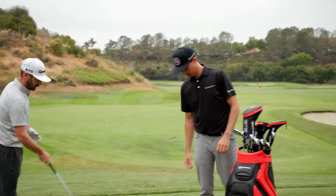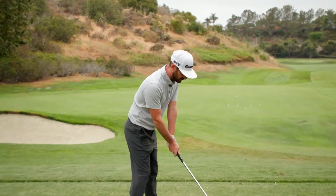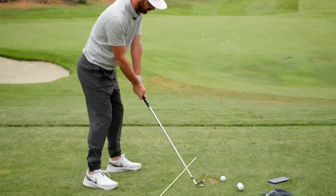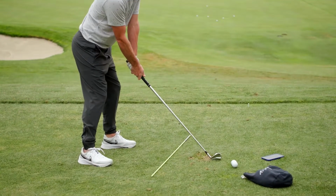Let's get into it. Okay, Bove, let's lay down a marker. 773 iron, it's actually my gamer. I do like this end of the set, I've got to be honest with you. It can give you a lot of options, right?